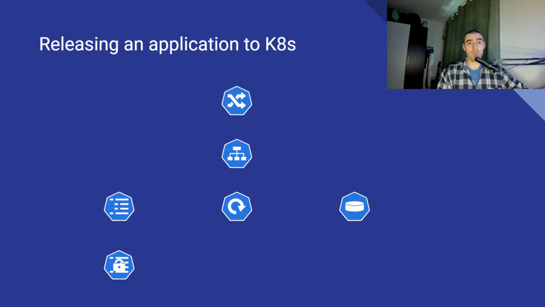So a basic application that you might want to deploy to Kubernetes, which sits inside of a Docker image, would need quite a few Kubernetes objects, and you can see them on the screen. Starting from the top, we would need an ingress, and then we might need a service, and then we might need a deployment. Then to the left, we could need a ConfigMap or a secret, and to the right, we might even need a volume.